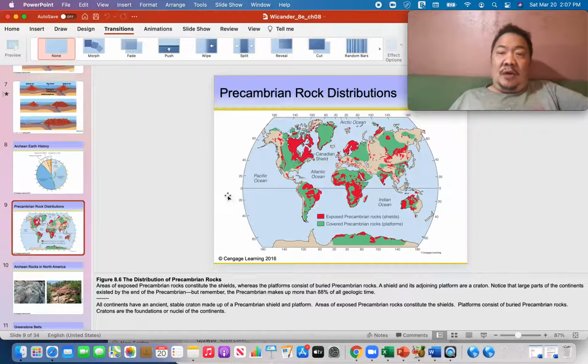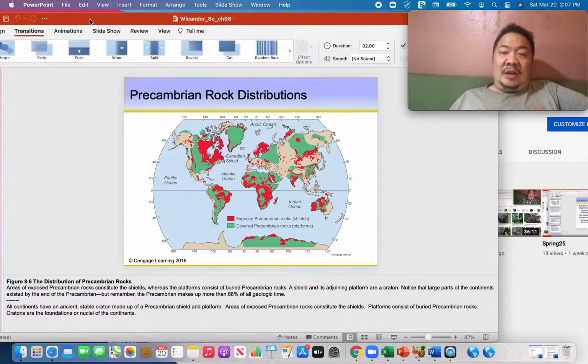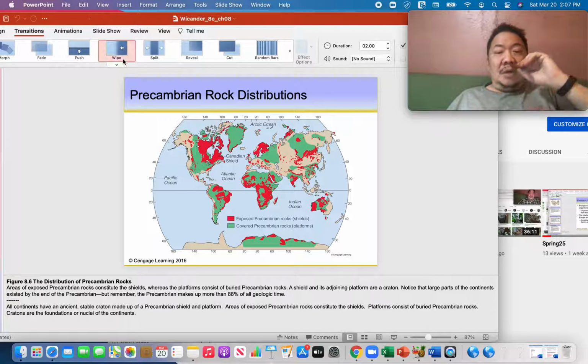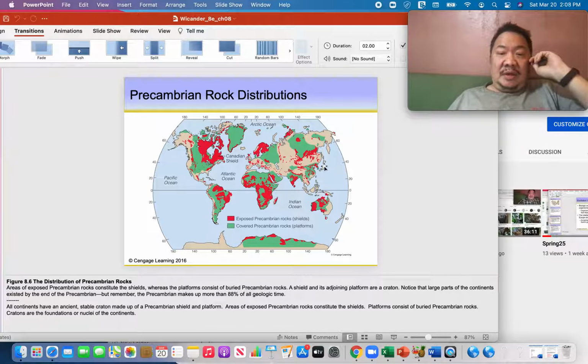So before we go onwards and forwards, let's take a look at where on planet Earth can we find Precambrian rocks. In other words, where can we find rocks that are older than 542 million years old? So you need to take a good close look at this map of the world. There's Tennessee right here, Greenland, South America, Africa, Kamchatka in Russia, India, Japan, Australia. Okay, but you want to pay attention to 3 main colors.